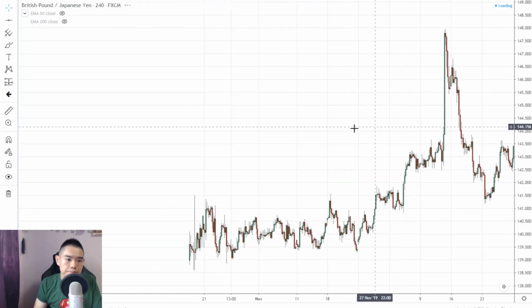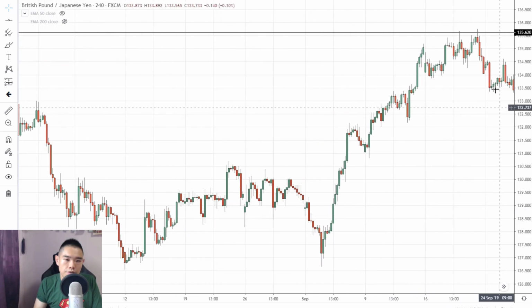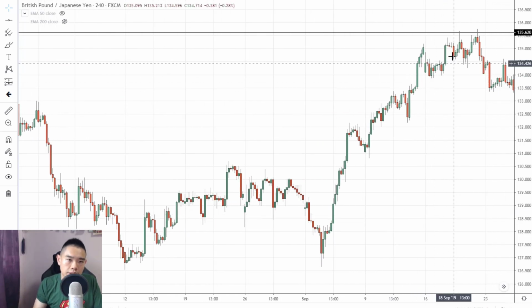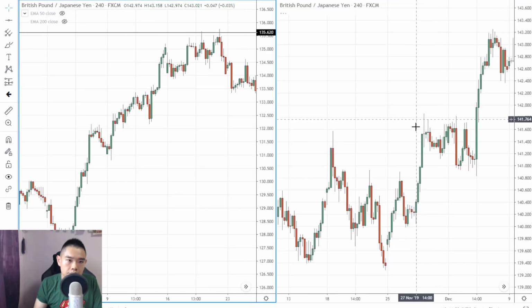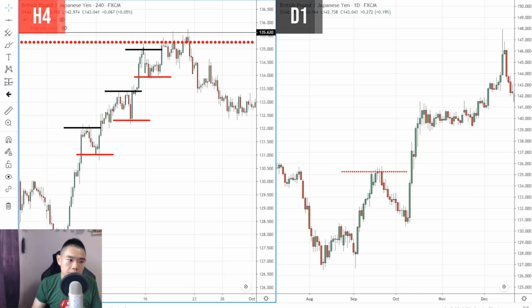And you see over here that on the 4-hour time frame, you have this. So this is how the 4-hour time frame looks. Again, if I overlay the chart side by side, you get to see it better. On the daily time frame, this is the level that we saw earlier. On the 4-hour time frame, it looks like this. And the break of structure is very simple. At this point, you notice that there is a series of higher highs and higher lows coming into this area of resistance.